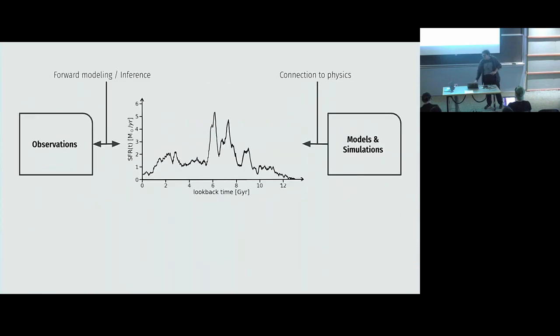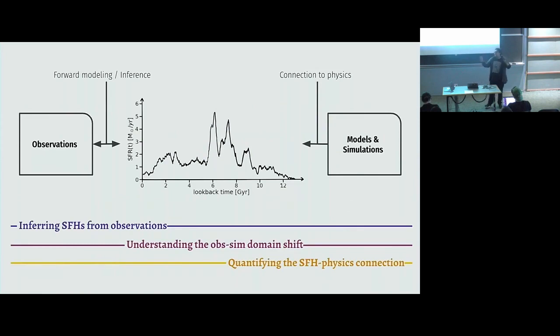Okay, and the way we want to do this, right? It's sort of breaking this problem down into 3 parts. One could say that what we can do is start with our models or simulations, forward model all the way to our observations, and directly compare and figure out the best model parameters that match the observations. I'm trying to break this into 3 problems. One is how do we connect star formation histories to observations and do that inference problem. The second is how do we connect star formation histories to the physics in these analytical models or cosmological simulations and get an insight.